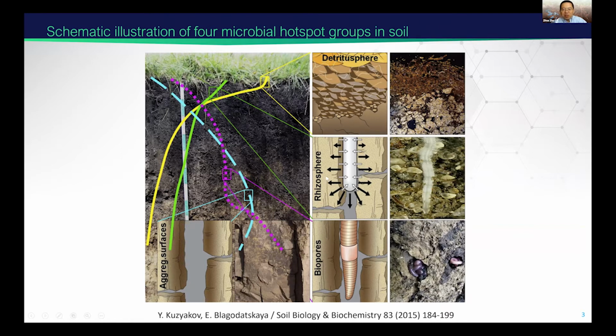Another famous hotspot is the rhizosphere. And the third one is the biopores, especially those made by earthworms or other animals living in the earth. Even if there are no active worms, the channel can still be regarded as a hotspot.